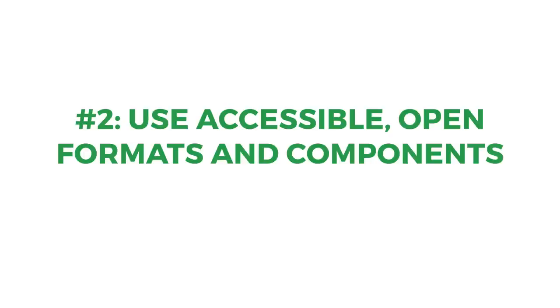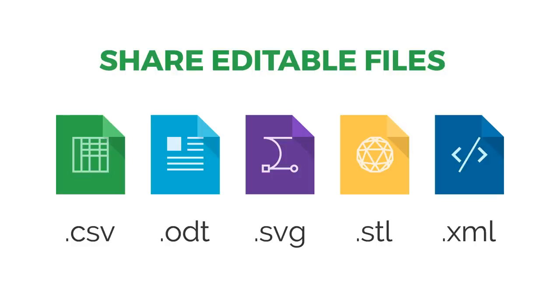Not just superficial photos or descriptions, but real, deep, and useful information in order to allow people to do things with it. Wherever possible, they try to use open standards — file formats that are compatible with a wide range of tools and are accessible to people. Share editable files. A PDF is hard to edit, so share an ODT or DOC file as well. Make sure that others can read and edit your files without having to buy expensive tools or software.